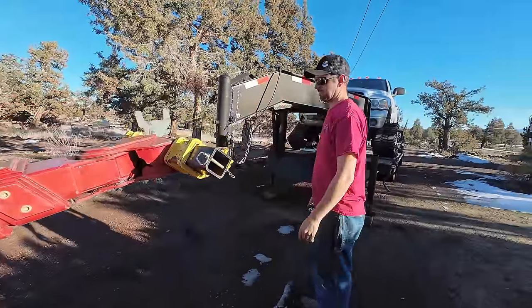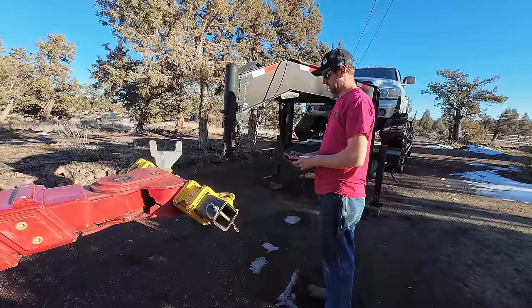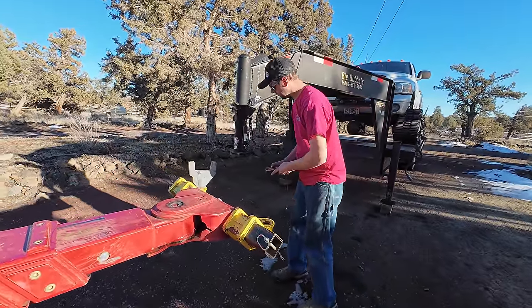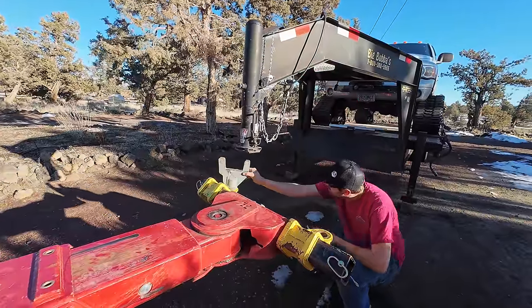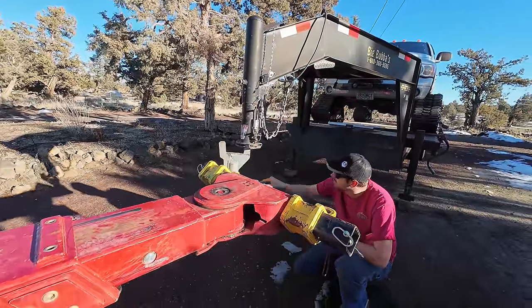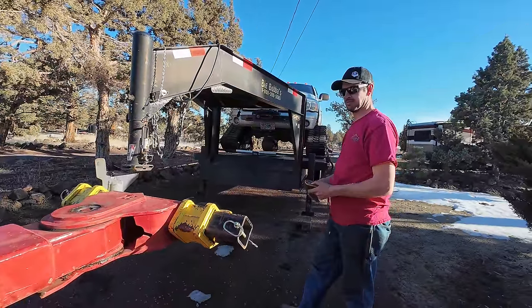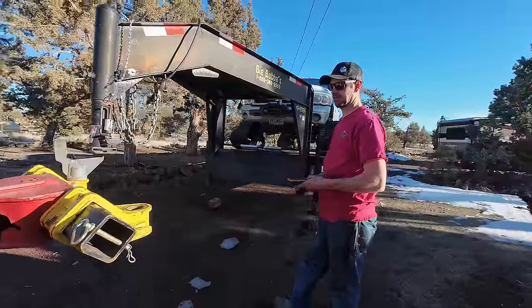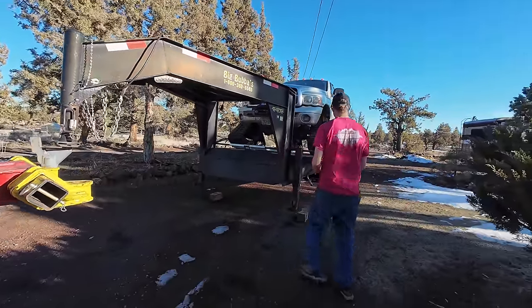What you doing, Casey? We're moving a gooseneck, the cheater way. That's way easier. Way easier.